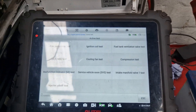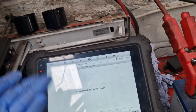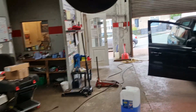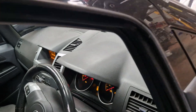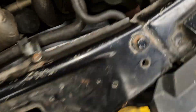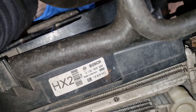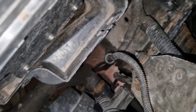Right, cooling fan test is what we're going to be interested in. Hopefully there is a low speed function there for test checking the low speed. So what we'll do is we'll turn it off, just have that on, that way we can hear it. Is everything all plugged in? Turn the flash on. Looks to be anyway.